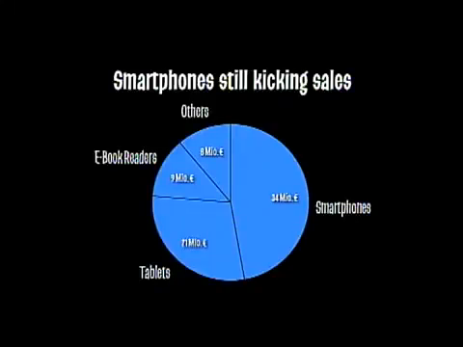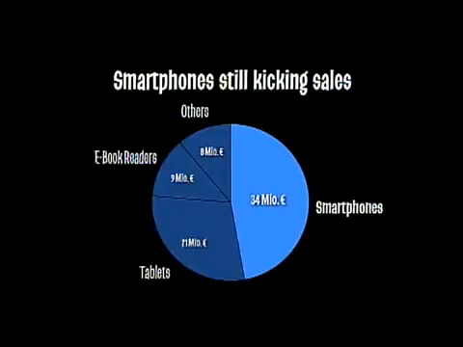Then you can get rid of the colors and use just one color and use line width. So now we need black lines to separate the slices, and then you can use the color to really focus the visualization on what part of the story. In this case, it's a smartphone.